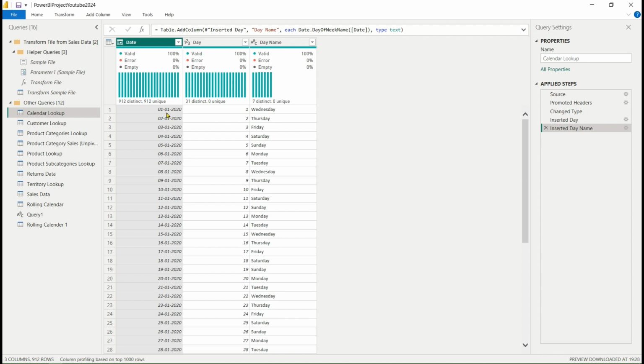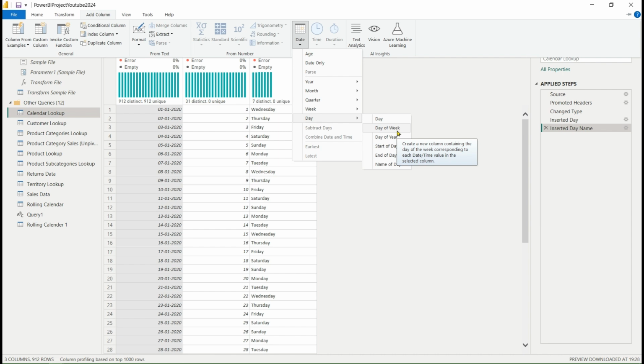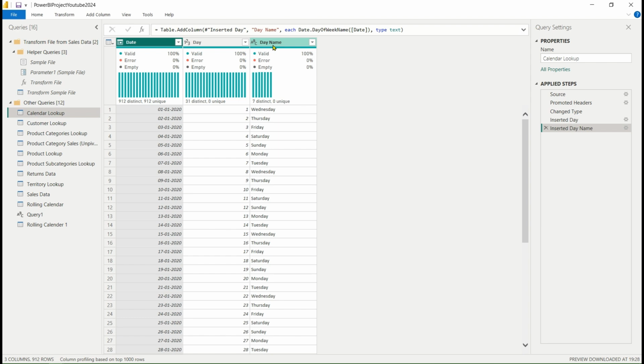The first of 2020 is a Wednesday, Thursday, okay. So select this column while doing this operation and keep that in mind. We required some of these columns, so we just created the day name. From here you can also change the names.